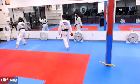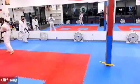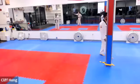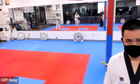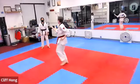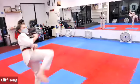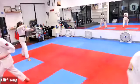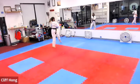Concentrate on your front kicks. There's no power. Where's your power? Where's your snap? Does you no good to kick high and then soft. Once again, you're just going to keep repeating these forms with front kicks. You have a lot of them. Only do the ones with front kicks. Don't do any forms that don't have front kicks.